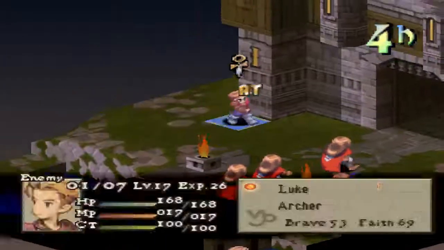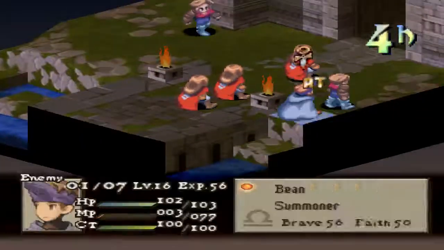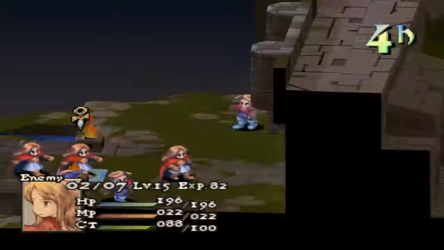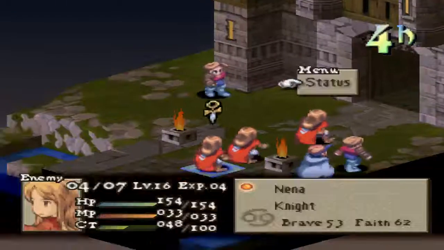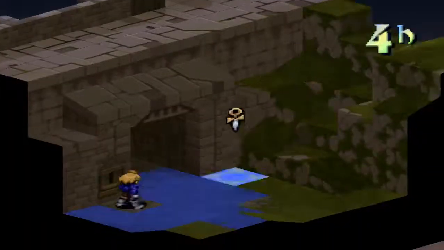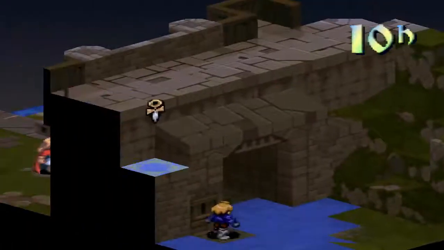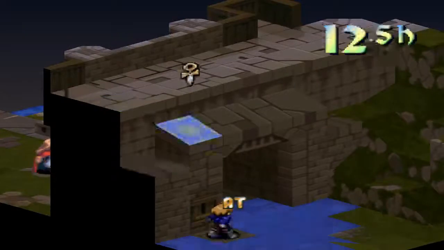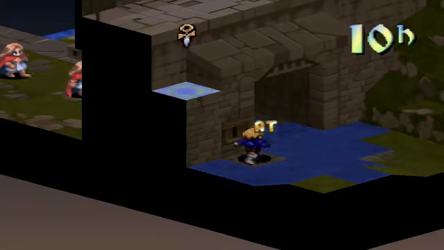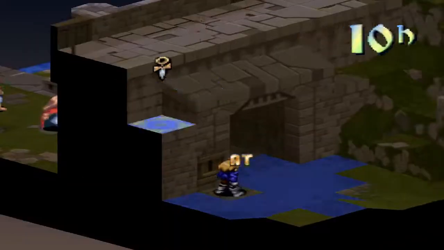Okay. I think the knight I want is the one in the middle between those two other knights. Am I right? No, she's in the back. Okay. I don't remember which safe spot I use. I don't think there's really a safe spot here. I can stand here, I guess, in that corner. Yeah, I think I will.